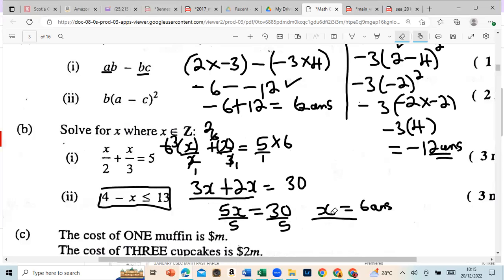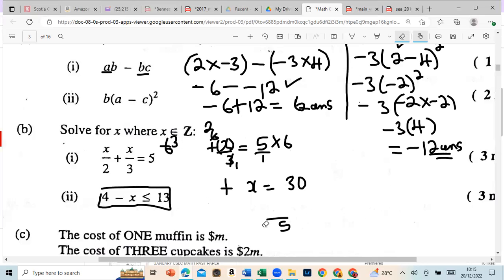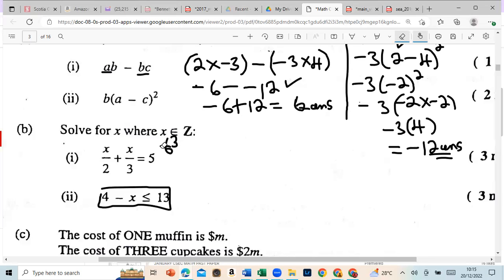All right, let's go. So we're going to delete this just to have some space to solve for x. Hit the like button, guys, in the meantime while I do this. All right, let's go. So we're going to solve for x, and notice it's valued 3 marks. All right, so this can be a little bit tricky.